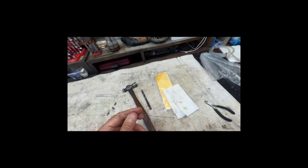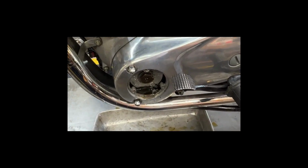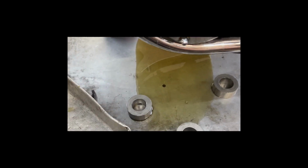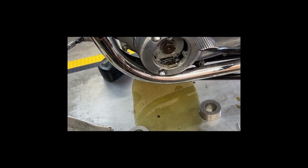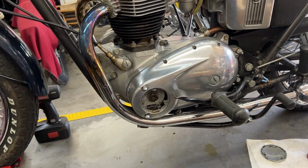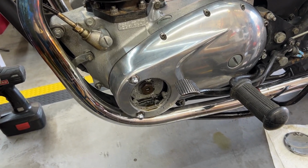So I said, if it's not the engine oil and it's not the tranny oil, well, that leaves one remaining potential problem. So I opened up this cover here, and this primary is way overfilled, as is evidenced by the amount of oil that's spilled all over my bench. So let me put some cloths on that, and we will continue talking. All right, so I'm thinking that the solution to the leakage problem is right here in front of us.